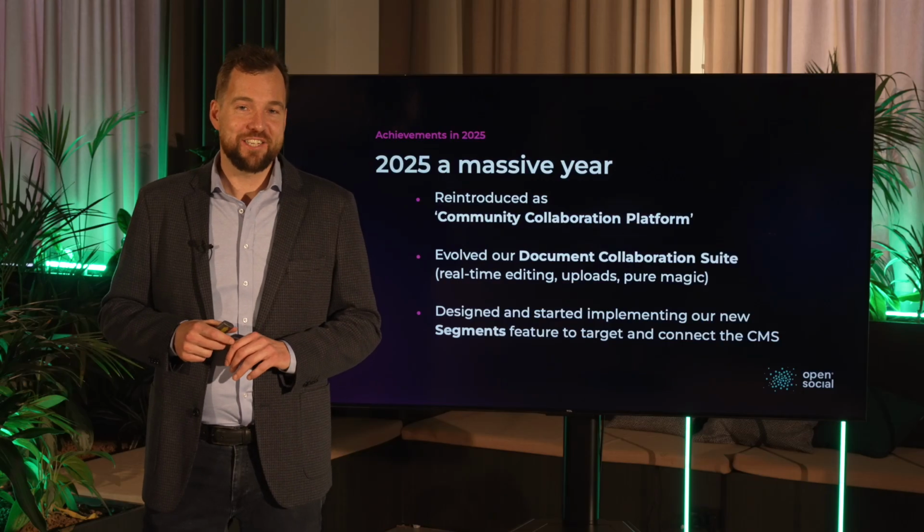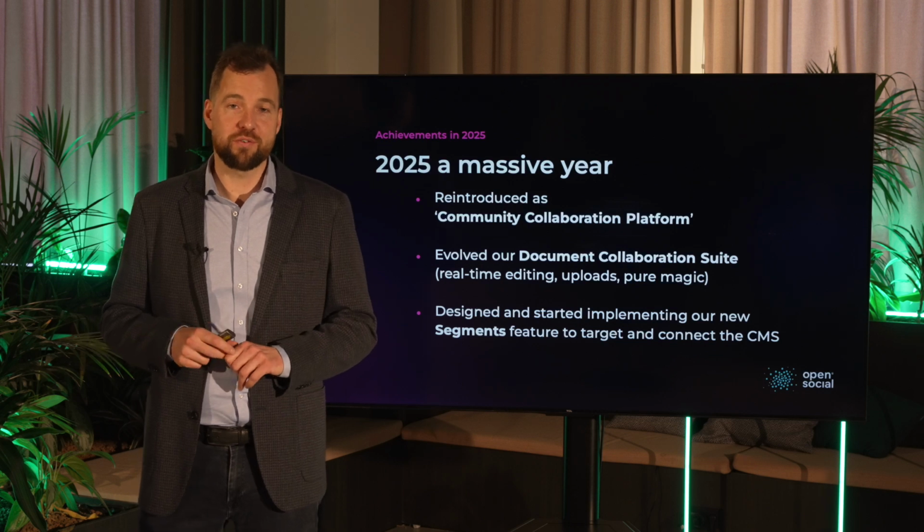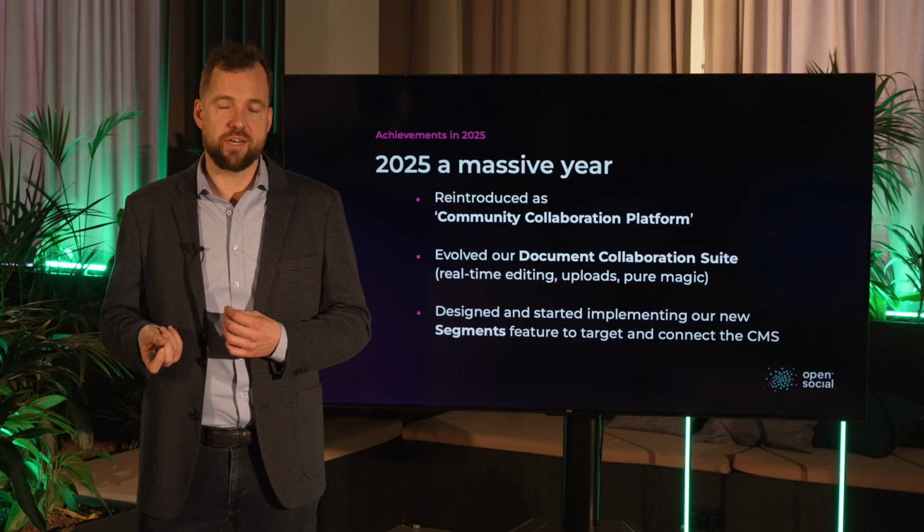Lastly, I would like to take this opportunity to show what we've done in 2025, because it was a huge year for Open Social. We started the year off straight away by relaunching as a community collaboration platform. So we're not just focusing on community engagement, but we're also looking at productivity and how people can collaborate together.